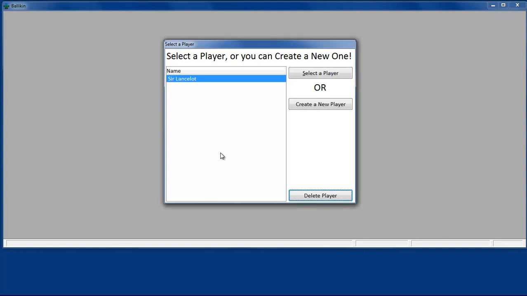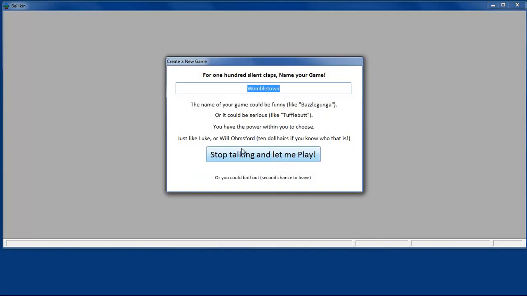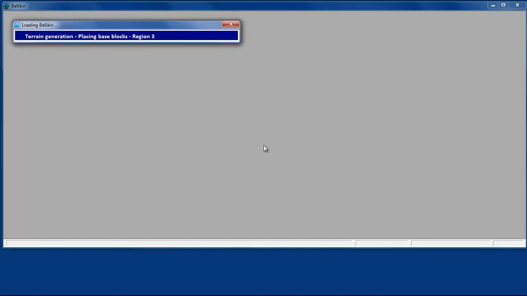My name's Stu Andrews, and what we're going to do today is create a new player. So we create a player. Now it gives you a name, or you can name it yourself, whatever you'd like. We'll call this guy Elmo. And bring that player to life, and then every player has worlds that you can create for them.